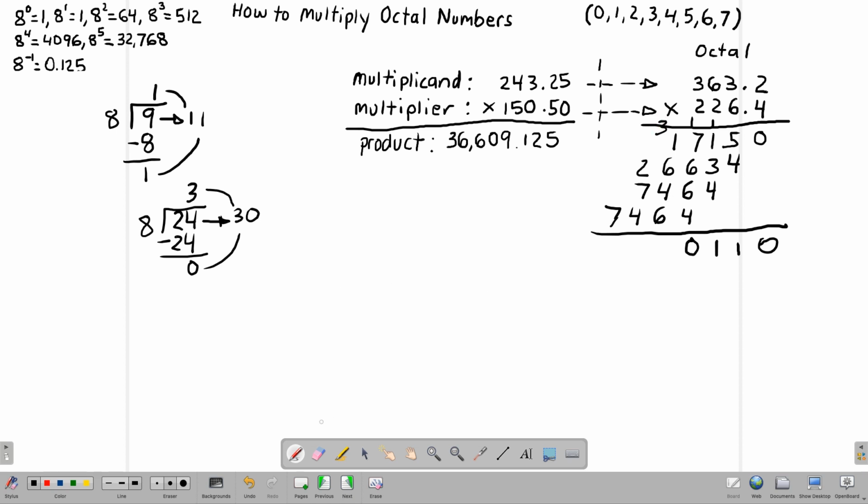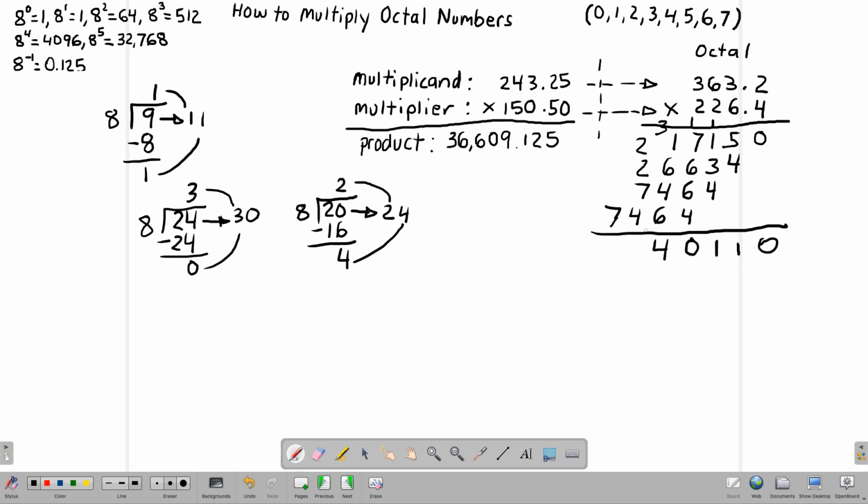So that means the next computation, we're going to add 3, 1, 6, 4, and 6. So this is 3 plus 1 plus 6 plus 4 plus 6. Comes out to be the value 20. So we have to convert that into octal by dividing it by 8. So 8 goes into 20 2 times. That's the value of 16. So 20 subtract 16, we have the value 4 as a remainder. And what this says is that 20 is represented in octal by the value of 2, 4. So 4 goes here, and then we carry a 2.